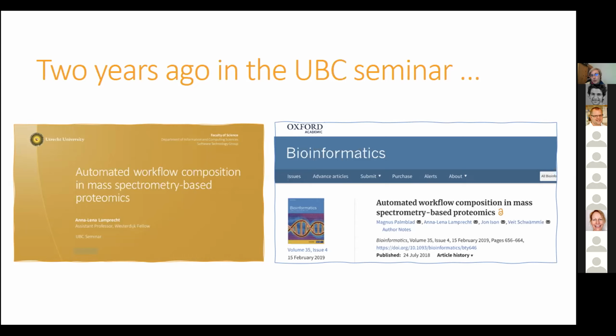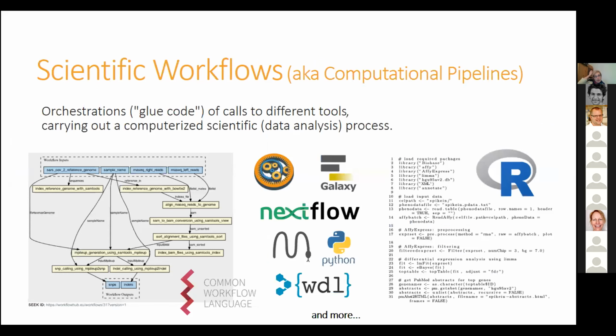But that was work published in 2018, but we worked on that, let's say, from 2 years earlier, roughly that. Before we start, to get some of the terminology clear: what do I mean when I talk about scientific workflows? What I mean by that is also what some people call computational pipelines.